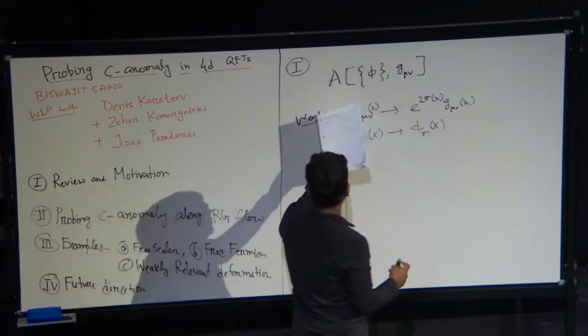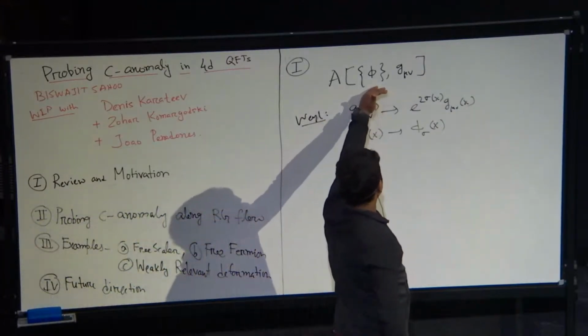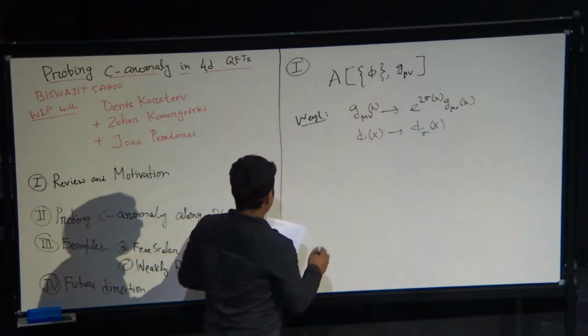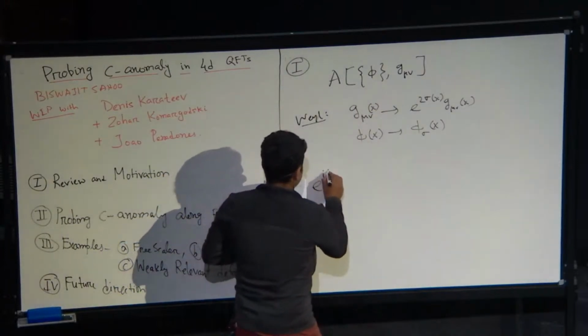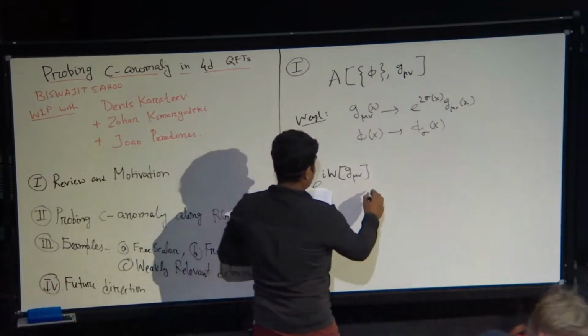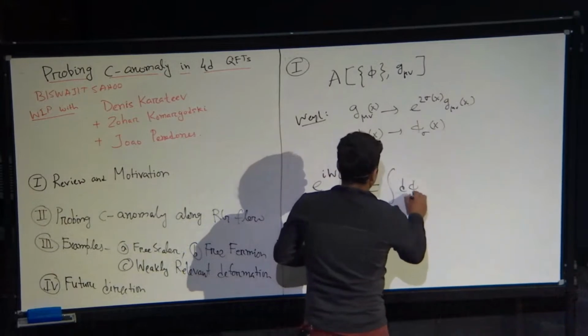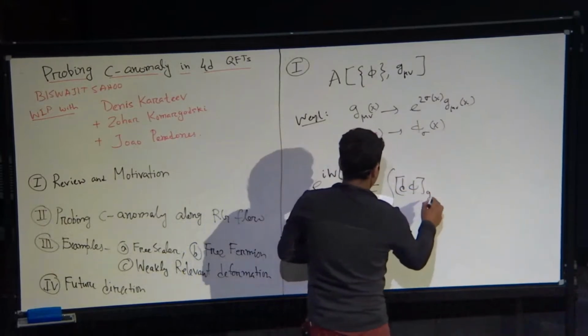Now, starting with this action, we can try to define a connected functional by integrating out my QFT degrees of freedom, which is defined as a function of only the background degrees of freedom, which is the metric, the classical background. And we integrate out, suppose, the QFT degrees of freedom in curved background.